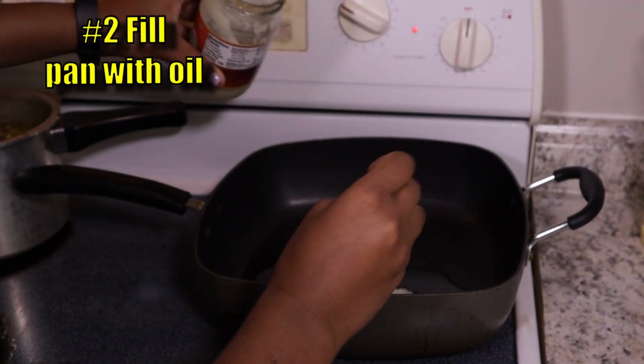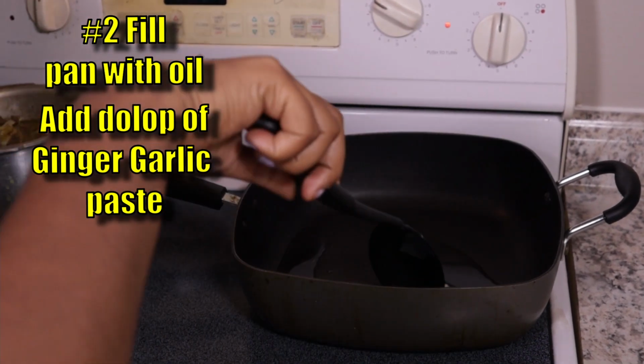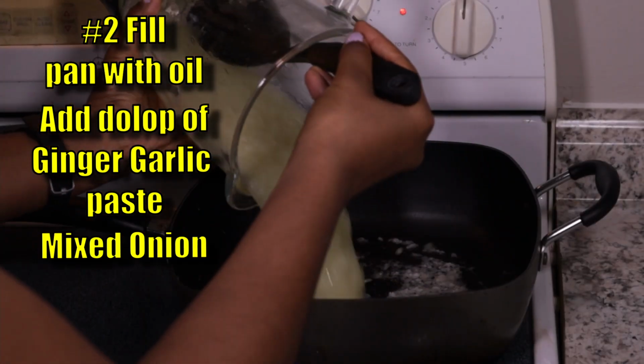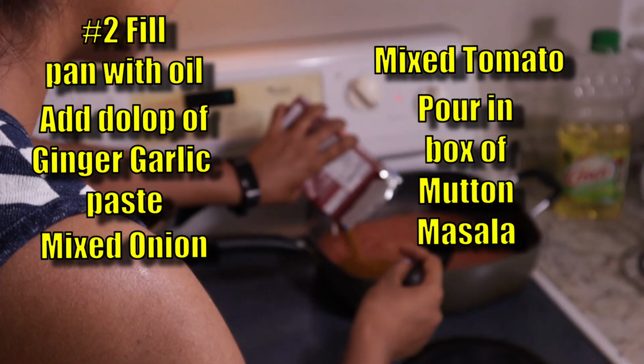The second is the sauce, and for that we will start by putting a pan and some oil, and then we're gonna put some ginger garlic paste into it. We're gonna put some onion paste, some tomato paste, and lastly the mutton masala. Voila!